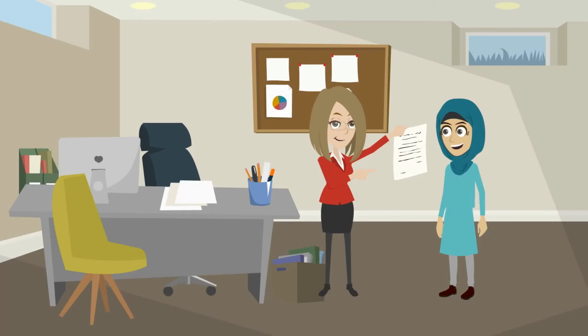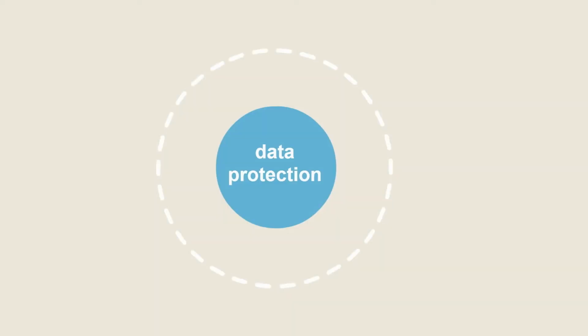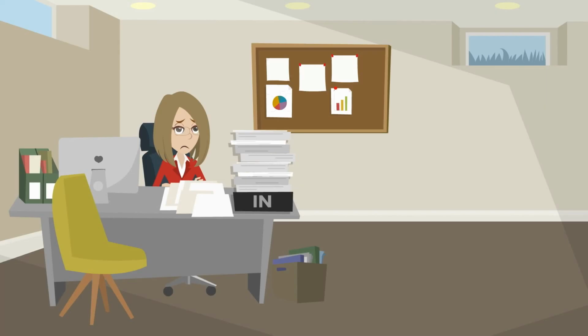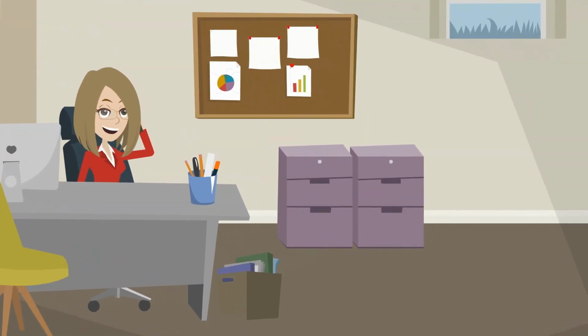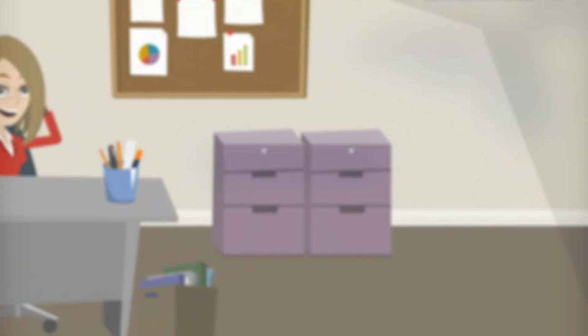You'll need to issue your employee with a written employment contract or a written statement of their terms and conditions. It is a requirement that your contract sets out basic terms such as data protection. During the recruitment process, you'll have collected a lot of personal data from the job applicants. Make sure you store this information securely.